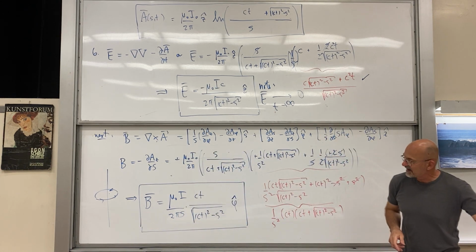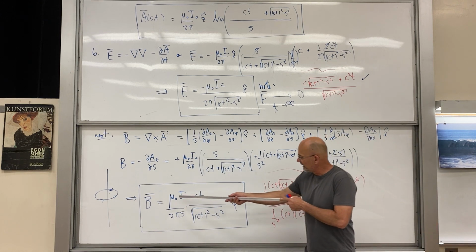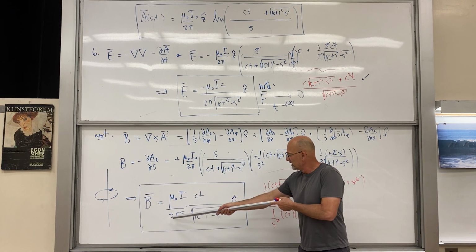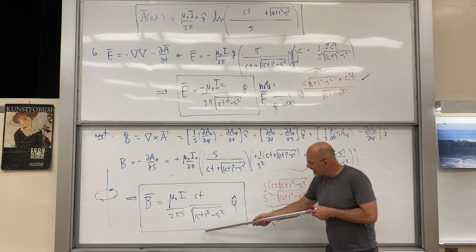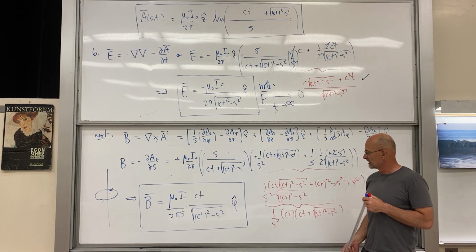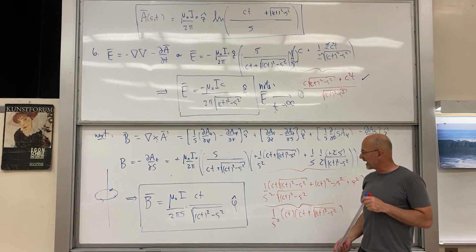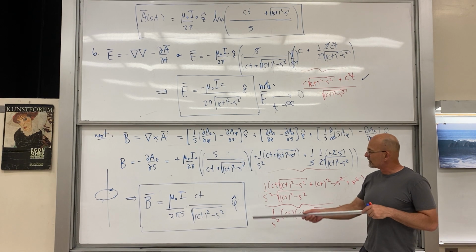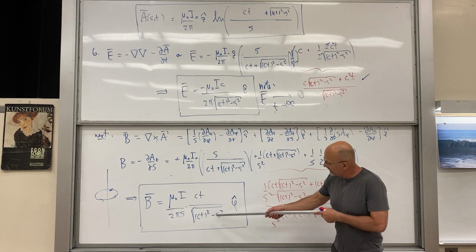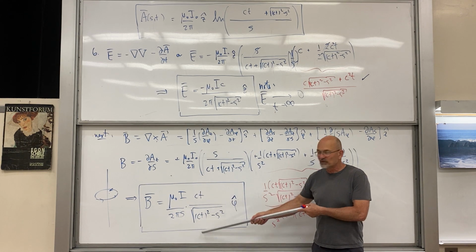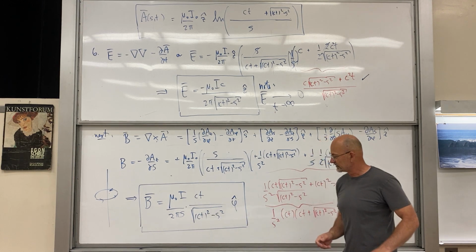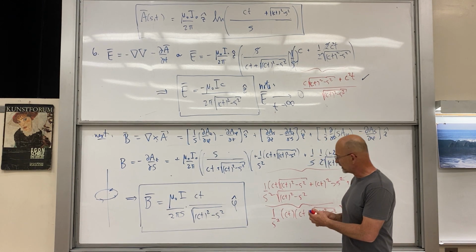So there's our static solution that we've seen very often, mu naught I over 2 pi s, phi hat, and then we have this time dependence here. It's transient in a different way. For t goes to infinity, large against the s there, this just turns into a 1. Okay. So that's also pretty satisfying.